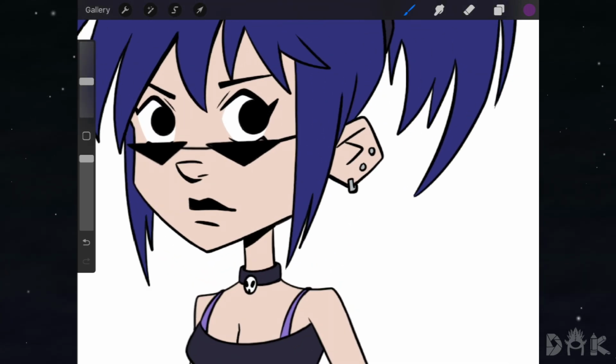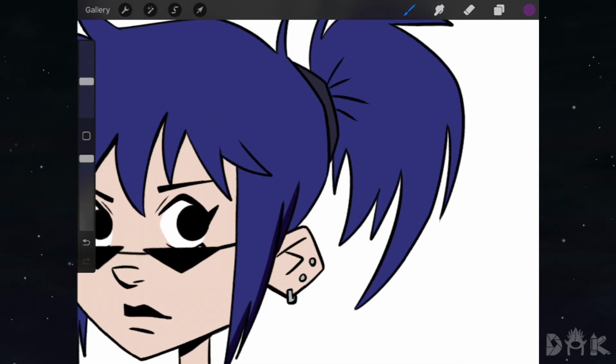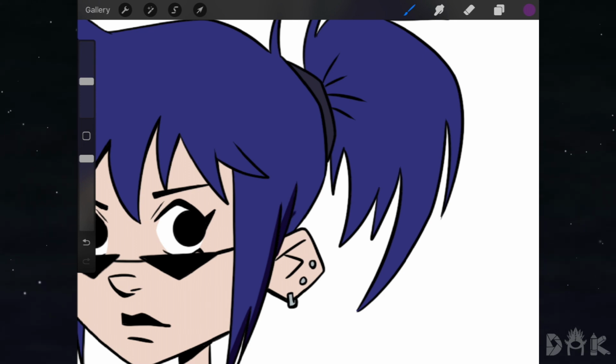Okay guys, so for the shadows, we're going to start off with the hair right here. And notice when we go in putting in the shadows, we're keeping it on the right because we're going to establish that the light is coming from the left of the character. So if the light is coming from the left, everything else on the right side should be pretty much in shadow. That's how you have to think about it. And then we just continue that process as we go along right here.